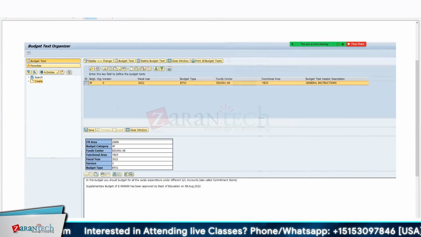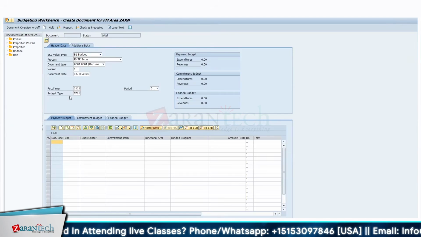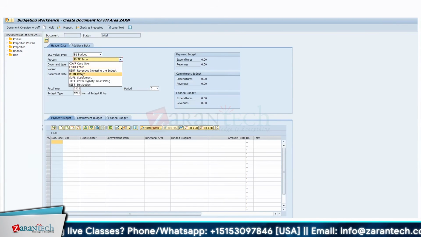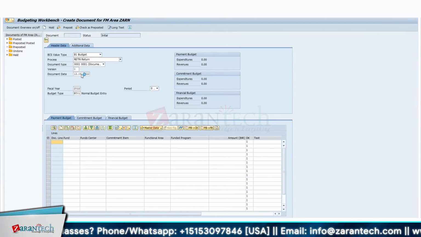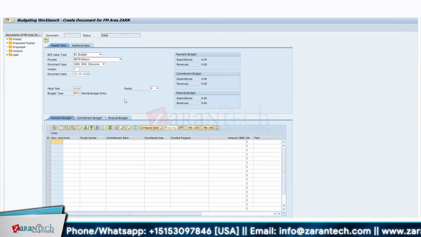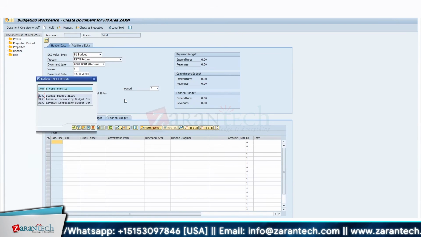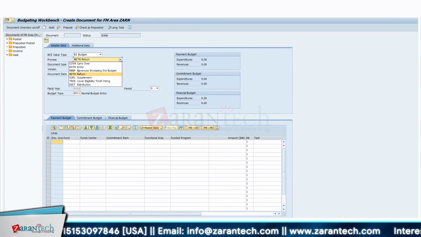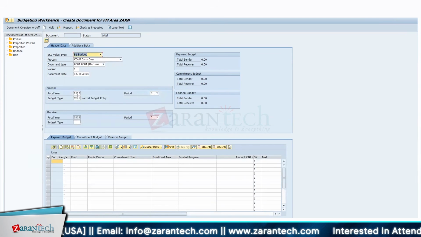And the budget type that is mentioned here is BT01, which is also the default for the process ENT. As you can see, different processes have different budget types as default. BT01 actually allows all, but for the other ones you can customize which budget type should be used with which listing. A carryover, you can carry forward to the next year.